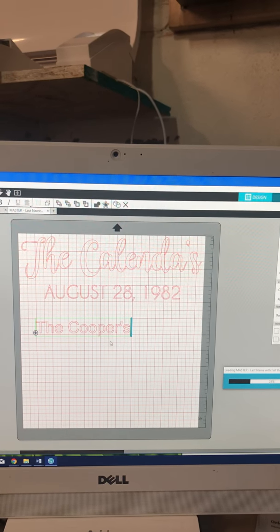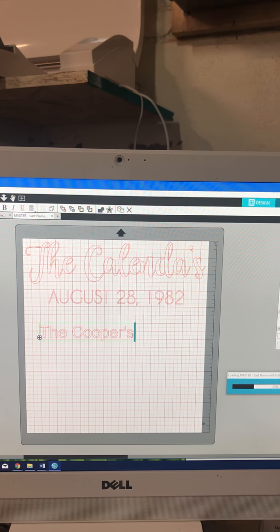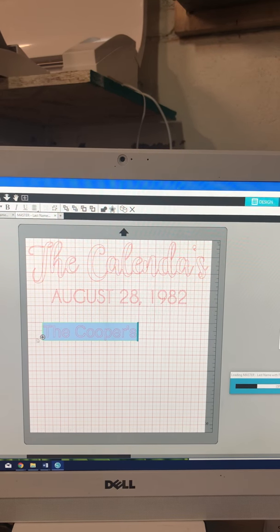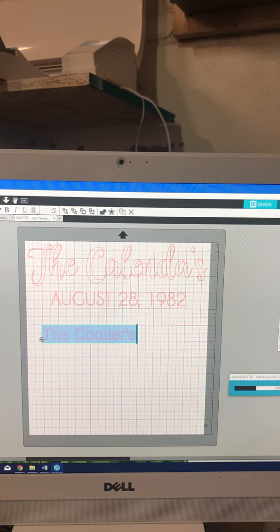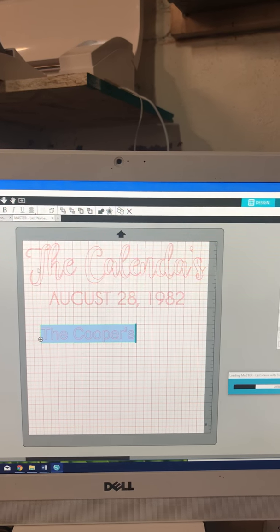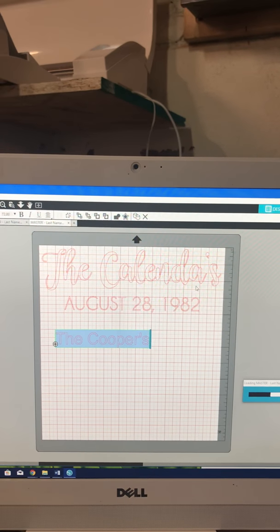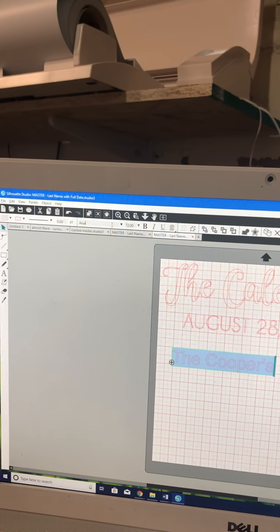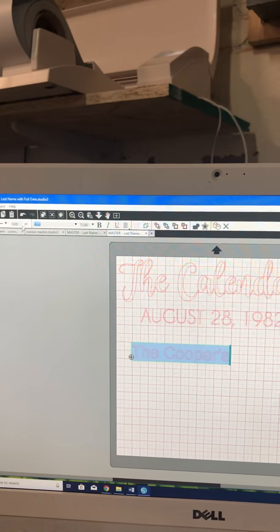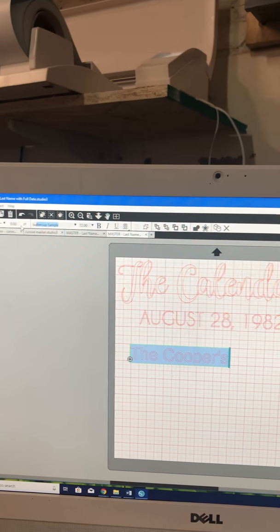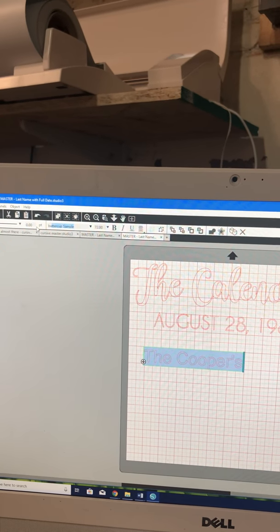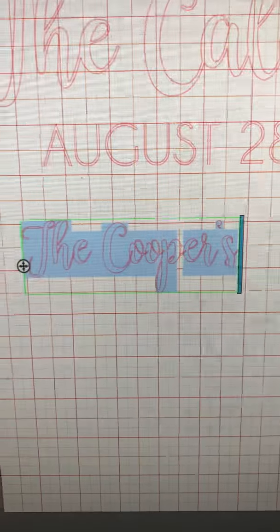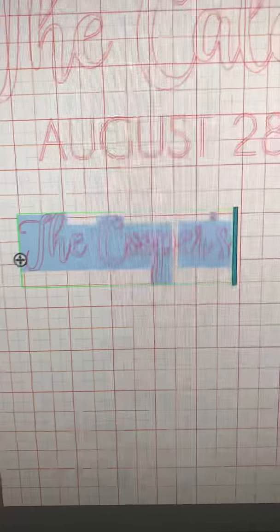Then the first thing that we're gonna do is highlight it and change it to this sweet font that we call the Buttercup font. On Silhouette, it's called Buttercup. So you're gonna go up here in the text box, highlight it, and just start typing out Buttercup, and you can see it recommends it. So I'm gonna push enter, and you can see that it changes the font to Buttercup.